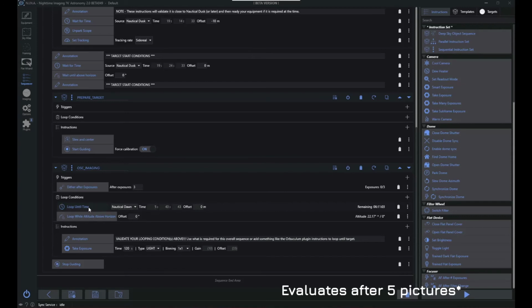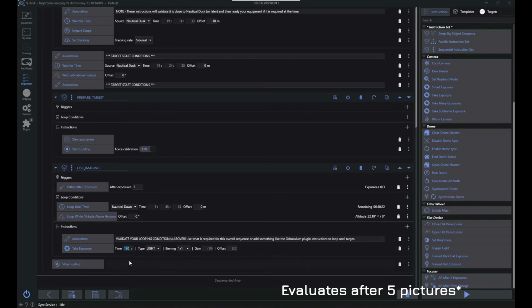So what the loop until time is telling me is that this session will keep running over and over again until 5:43 a.m., which is the dawn, right? This is the time where it will probably be bright enough from the sun that there's no point in keeping this session running. So I'm just going to leave that. Or you can set other values here, right? If you know that there is a tree or a house or something like that, you can also set a value that will force it to stop, because you know that there's no point to keep going. Then the next thing is the number of frames, right?